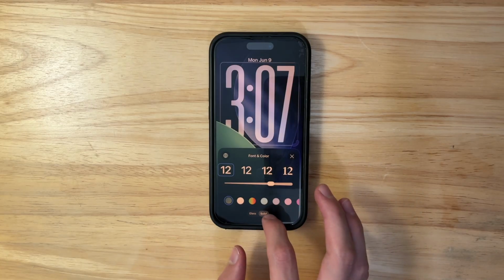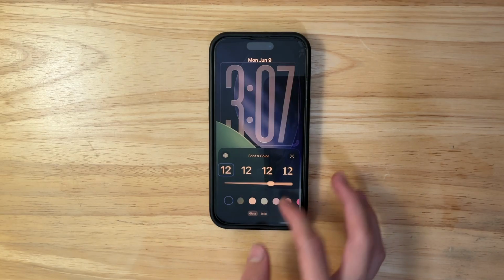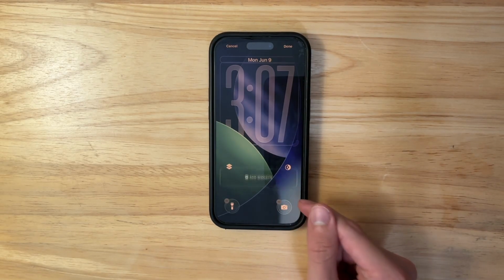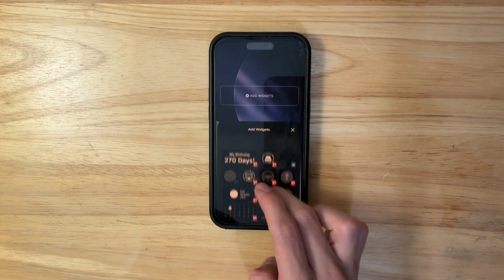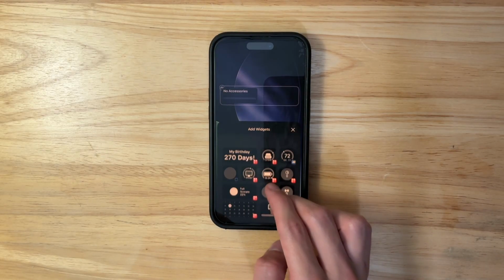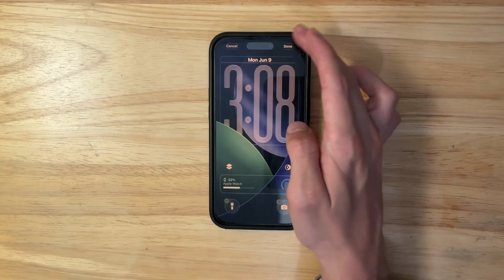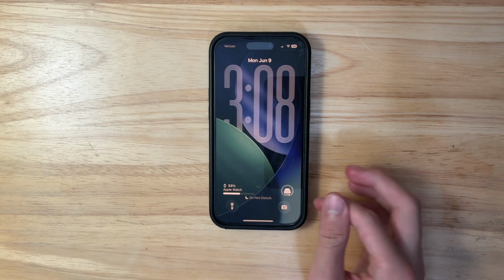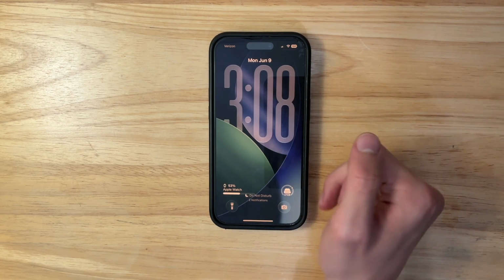And you could also choose between a solid or a glass version of the time. So it looks like that with the glass. And it also moves your widgets down here on iOS. So let's add a native widget right here, for example, batteries. And let's also add a Willy widget, storage. And you can see this is what it looks like on iOS. I really like that, the fact that they moved the widgets down here and then your notifications just go above them.